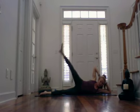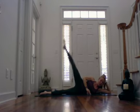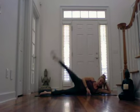Bring your right fingertips behind the head if you want a little bit more. You could also reach for your right hip, or you could bring your fingertips down in front to stabilize, right? See where you need to be at. So we're going to alternate between pointing and flexing as the right leg lifts up and down, right?